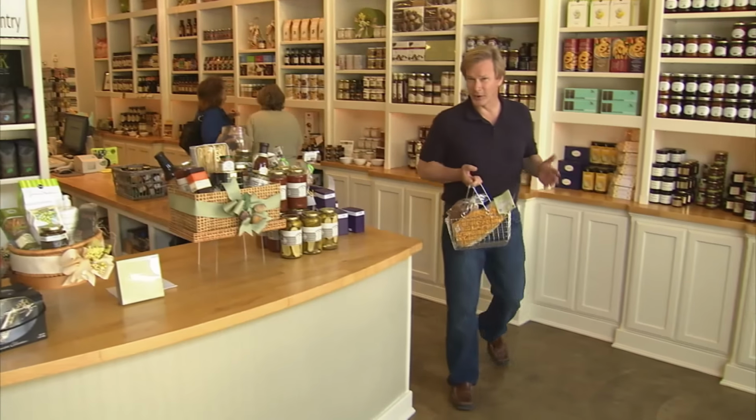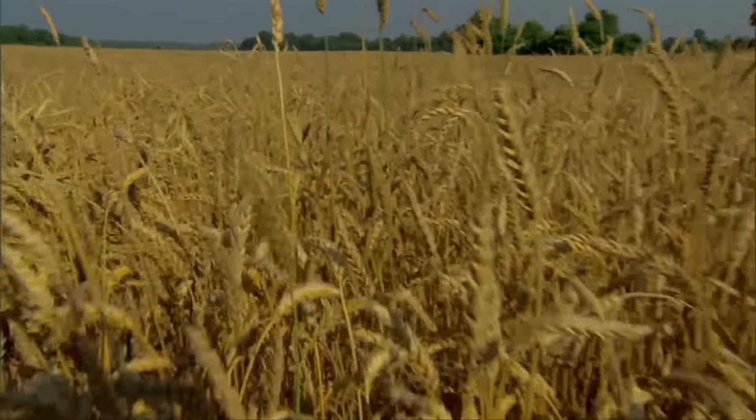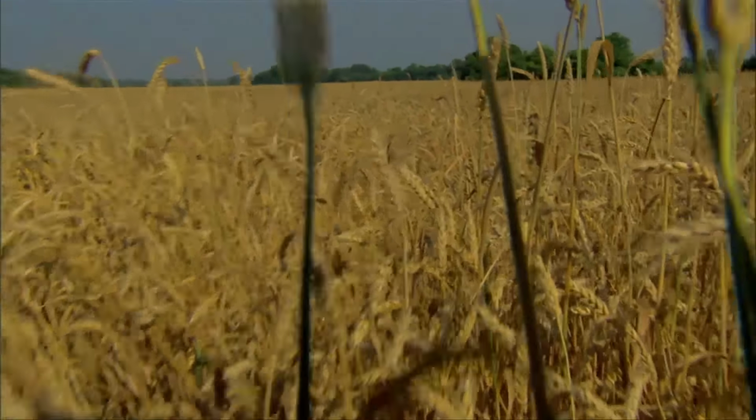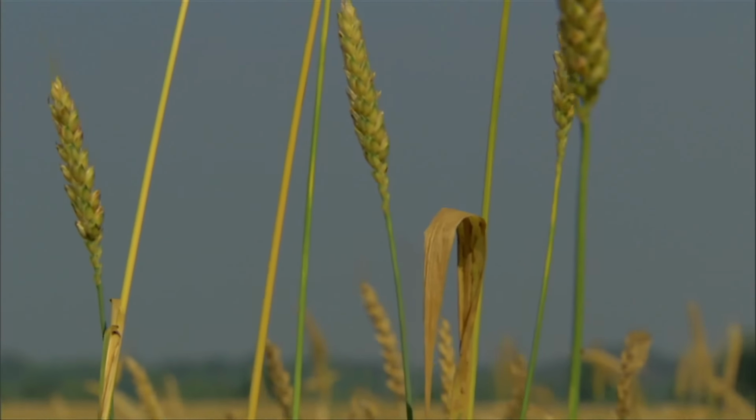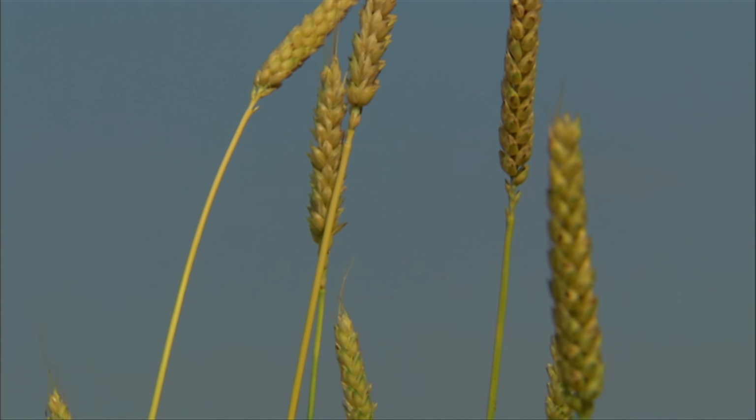While this show is all about grains, I didn't want to leave out those who have gluten intolerance or have decided to go on a gluten-free diet. You see, gluten is the protein part of wheat, rye, barley, and other related grains. Some people can't tolerate gluten when it comes in contact with the small intestine. This condition is known as celiac disease.